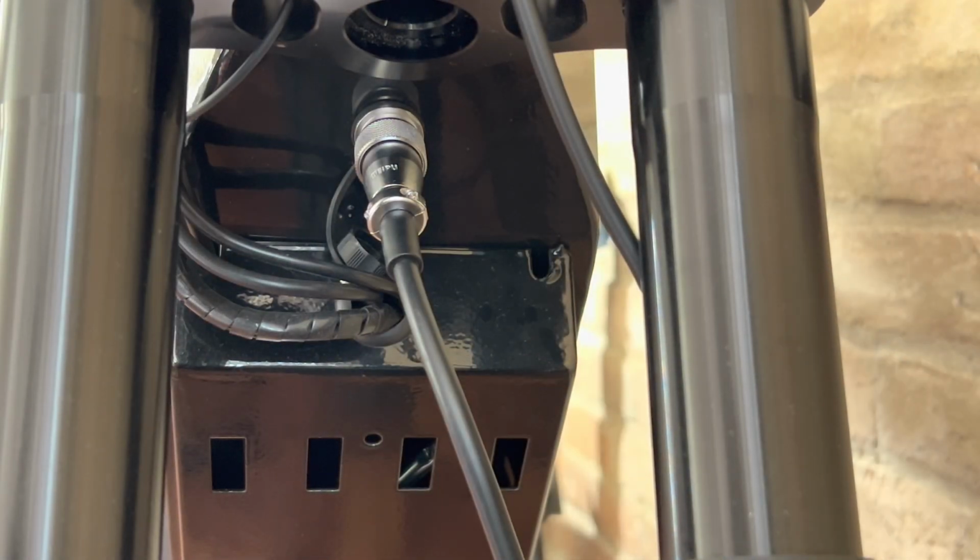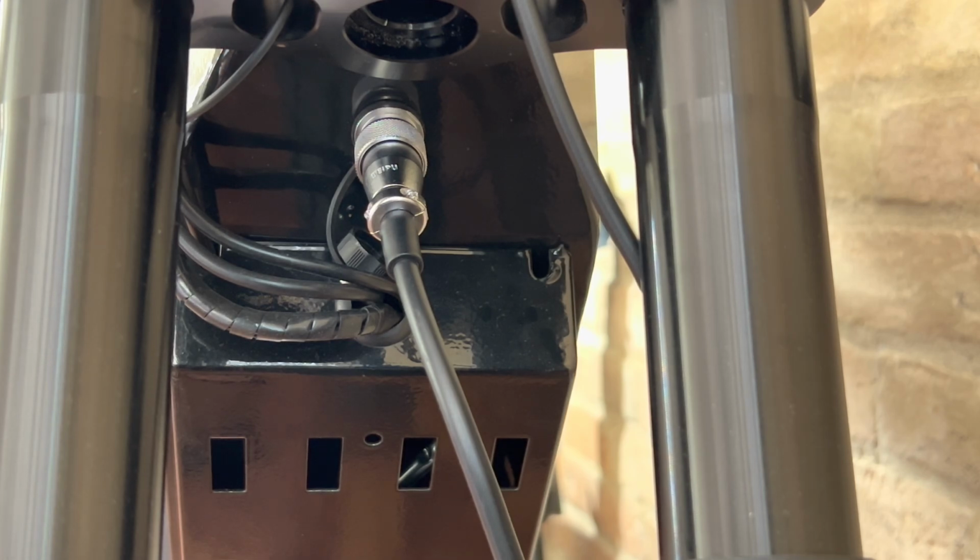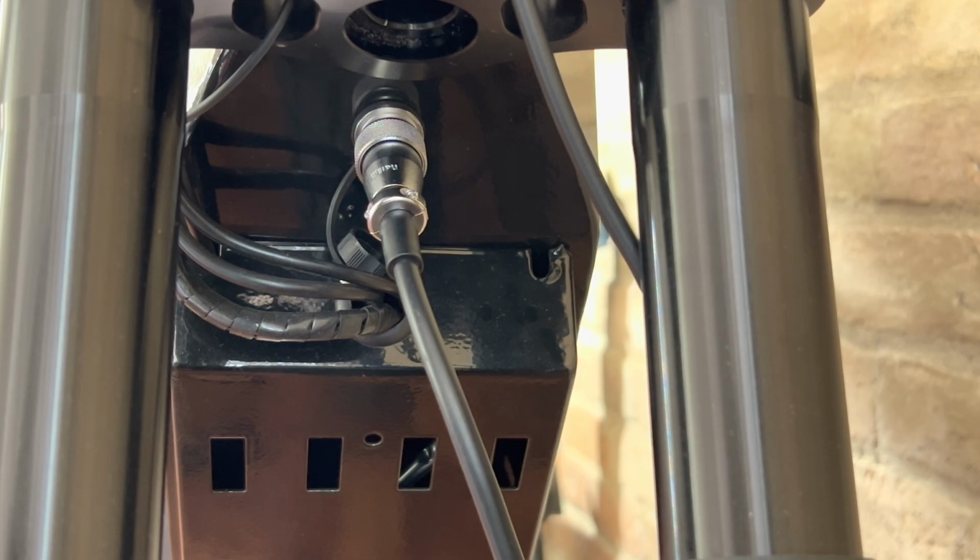So now that we've taken a close-up look at the charger itself, we've taken a close-up look at how we go about charging it, what I want to do is I want to show you all how long it takes to get from 11% to 100.